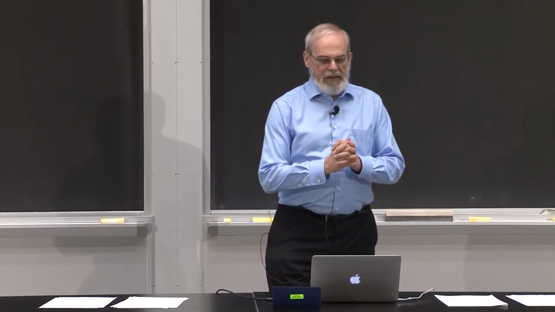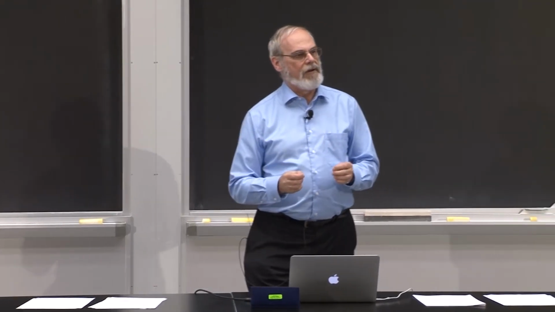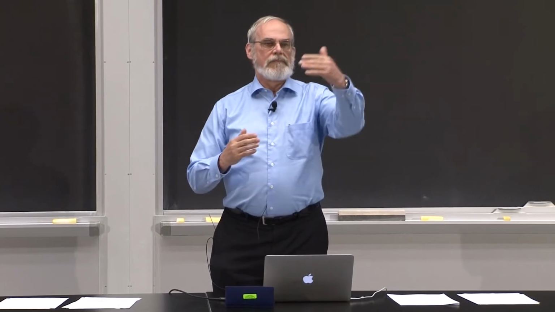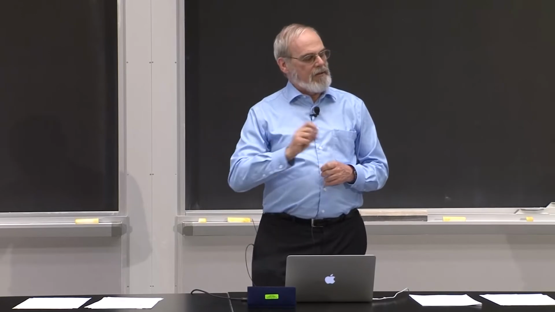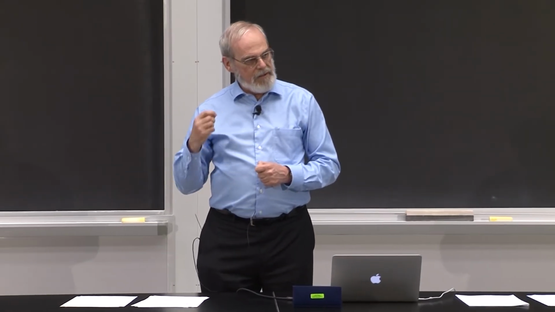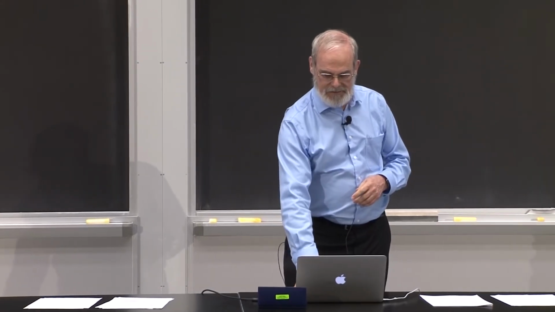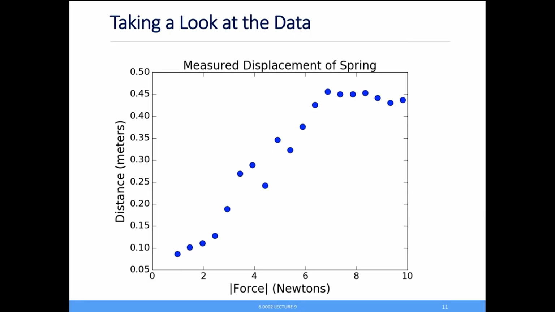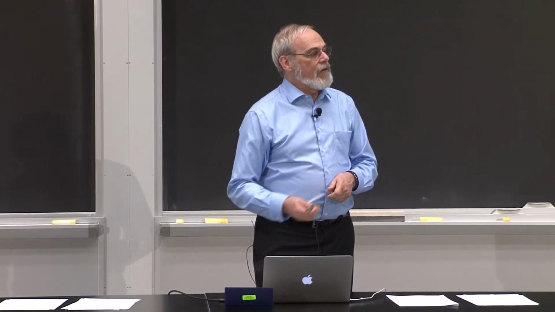Well, what we're basically going to try and do is find a way to relate an independent variable, which are the masses, the x-axis values, to the dependent value. What is the actual displacement we're going to see? So another way of saying it is, if I go back to here, I want to know for every point along here, how do I fit something that predicts what the y value is? So I need to figure out how to do that fit.